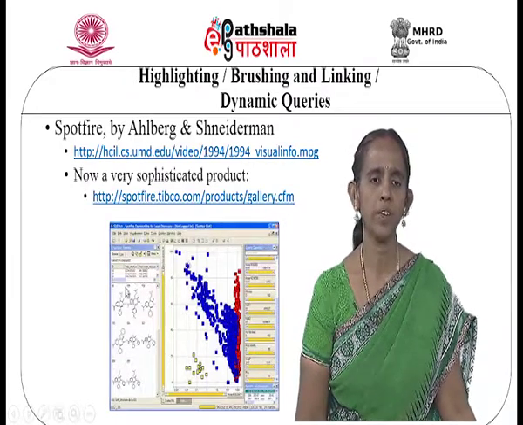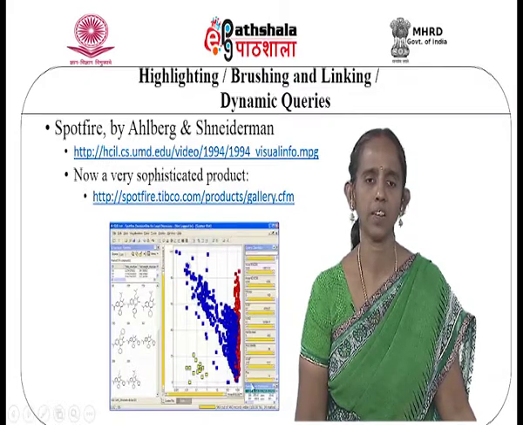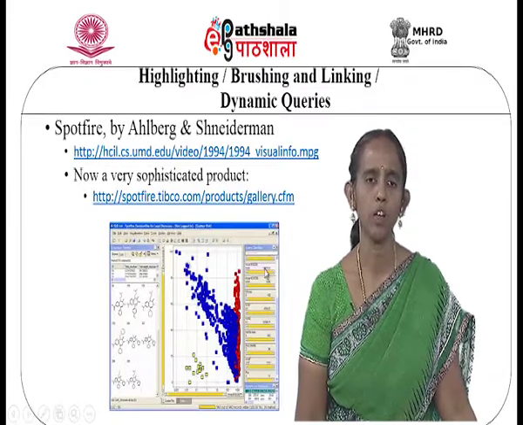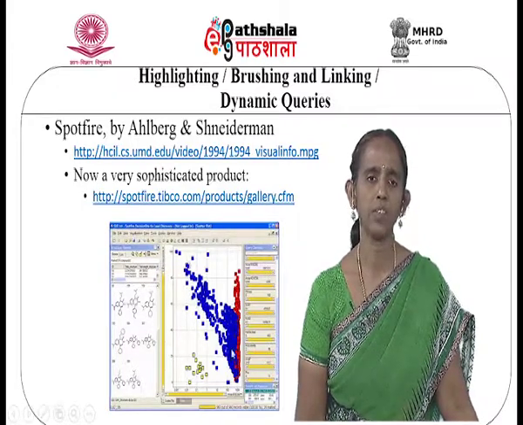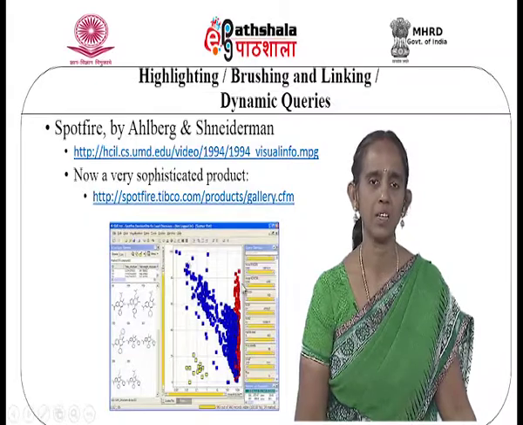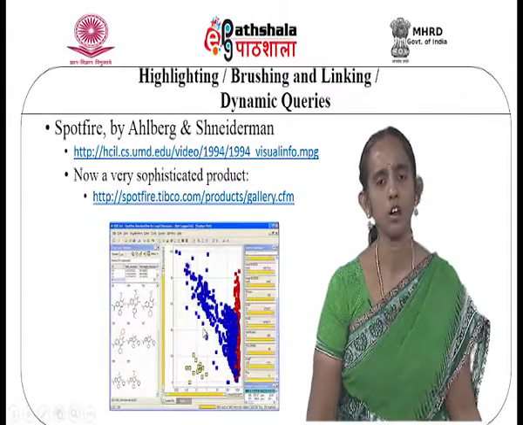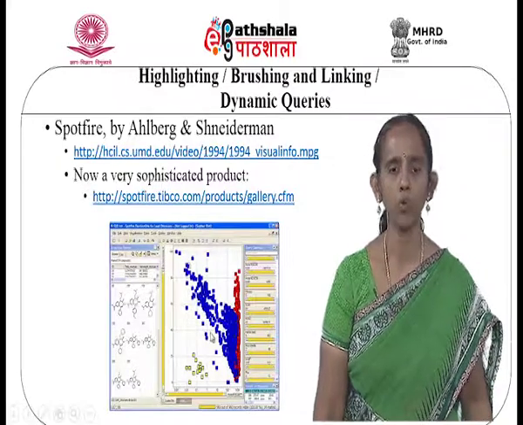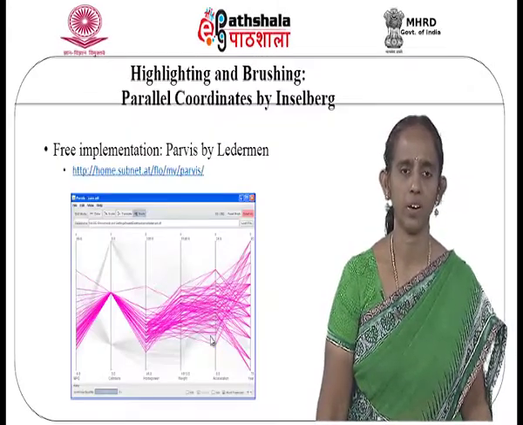The dynamic queries can be generated just by using these slide bars and assigning various values to the attributes. Automatically the dynamic queries will be generated, and based on these queries, it is possible for the end user to brush or remove certain data or to link certain data to some other data that exists in that particular data set.